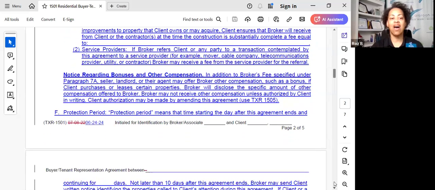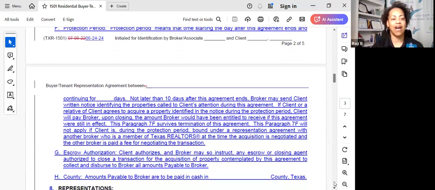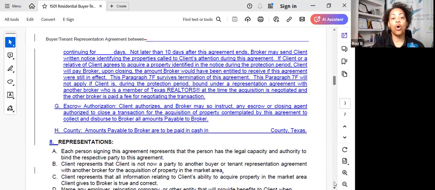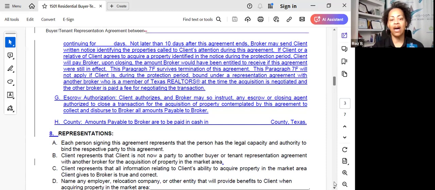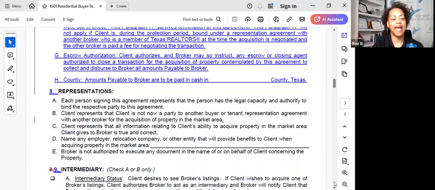Okay. 7F, the protection period. There's nothing more to say about that. G, escrow authorization. This just gives the title company the ability to pay the broker accordingly. H talks about the county where the monies will be paid.